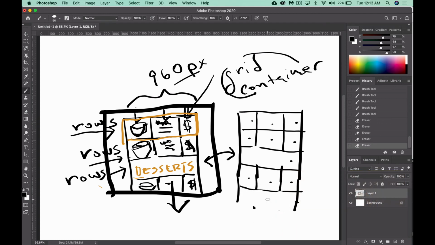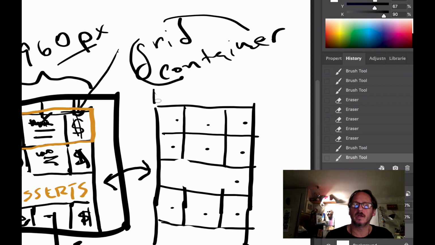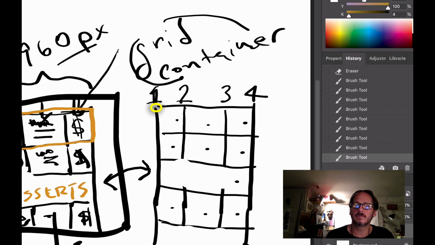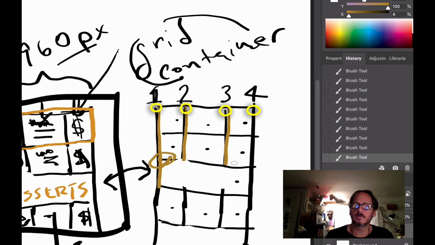I want to point something out about spans. At some point, we're going to come over here and we want to note that there are these lines called column lines. And even though I've got three columns, the outsides count. So this is the first column line right here. This one is the second column line, and the third column line. If I'm going to span something, I'm going to actually tell it to span from 1 to 4. So that's going to be important later, spanning. And we're going to do that with column lines.